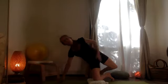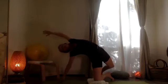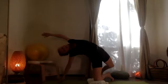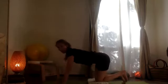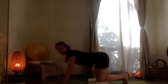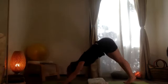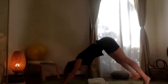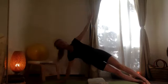When you rise up, remember, lead with the tailbone. Take the tailbone up towards the sky. Big stretch into the back. Releasing the head. And then exhale, right back over. Pushing your feet into the floor, lifting your hips. Walking your feet just slightly away from the computer, slightly towards the computer screen. And then you're gonna exhale, come up.